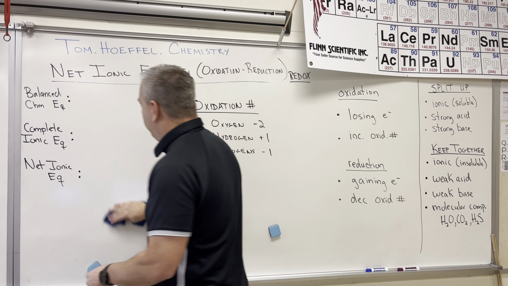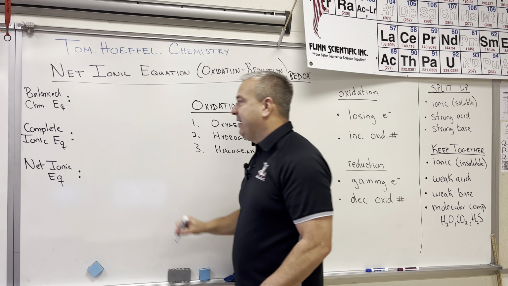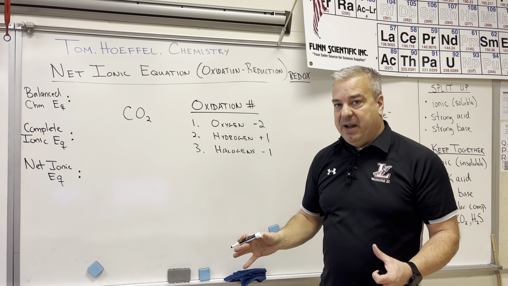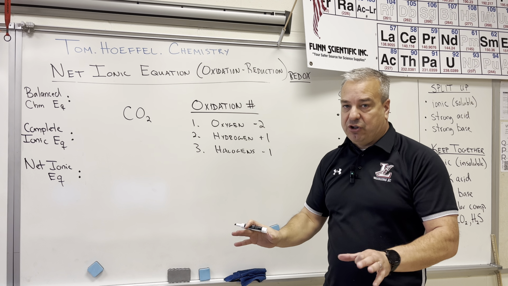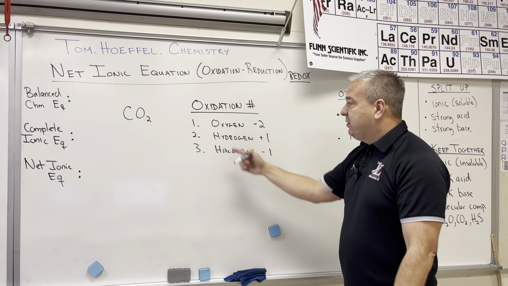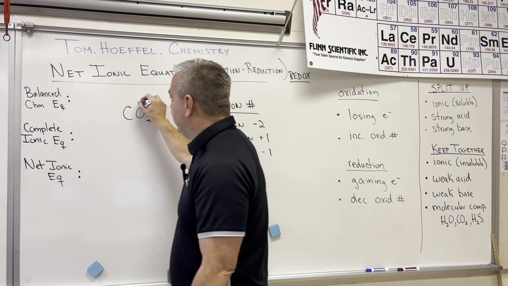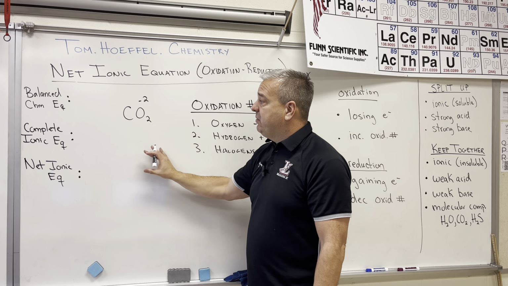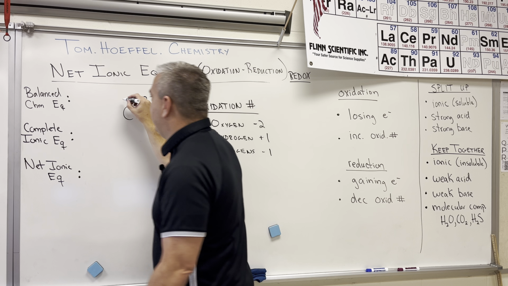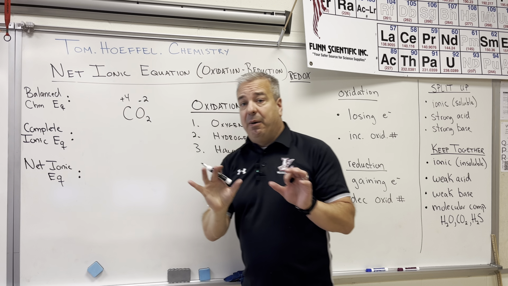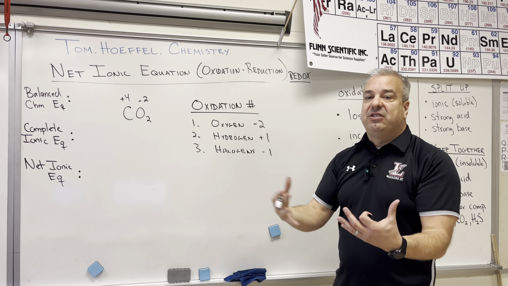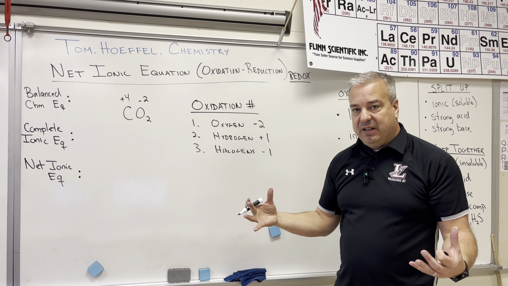Okay, let me give you an example of something that is not ionic. Carbon dioxide is not an ionic compound. So it technically has no charges, but we still want to do this bookkeeping of electrons. So we assign oxygen as -2, and this whole compound's neutral. And if there's 2 -2s, then that must mean that the carbon is a +4. Now, I want to remind you, carbon and oxygen are not charged.